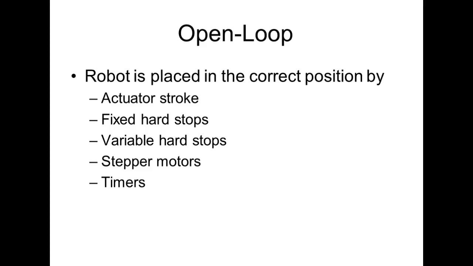Now, if we ran them off DC power supplies, they would be a lot more accurate. Since we're running off batteries, by the time you get over there, odds are the batteries run down a little bit. We're running them off timers, so we run the motor for 3 seconds, and the motor doesn't run as fast as it did the first time. It's not going to make it the second time. So y'all remember that when you do that. So this is 3 methods. These are all open loop.